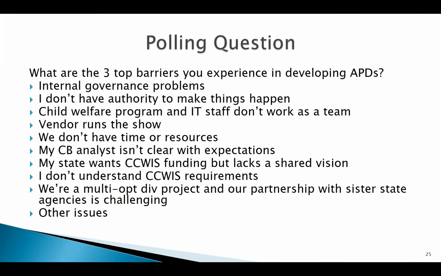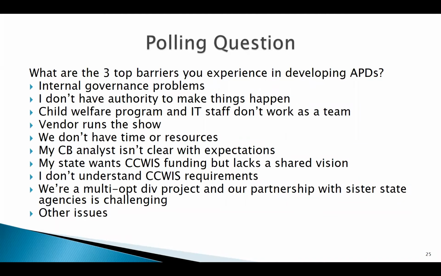Okay. What are the top 3 barriers you experience in developing APDs? I'm going to read these, so bear with me a little bit. Do you think the barriers are problems with your internal governance, or that you don't think you have the authority to make things happen that you're committing to in your APD, or that you have difficulties between the child welfare program and the IT staff being on the same page? Maybe you've got an active vendor in there and they're making the decisions and running the show.